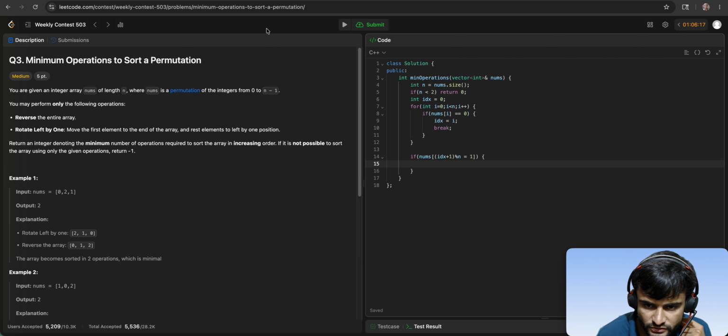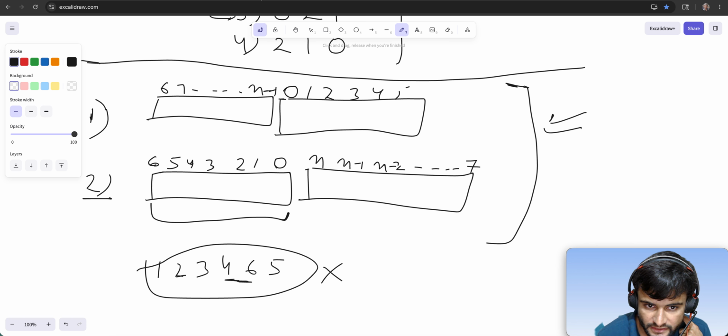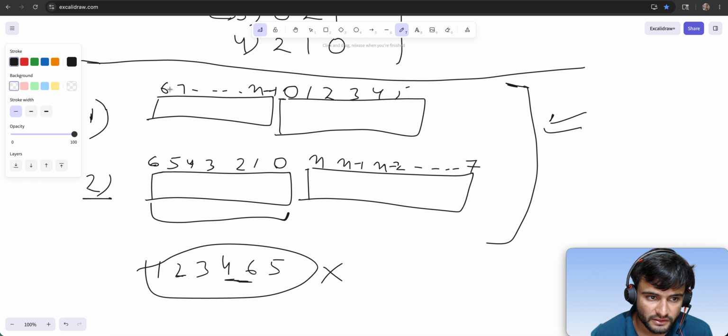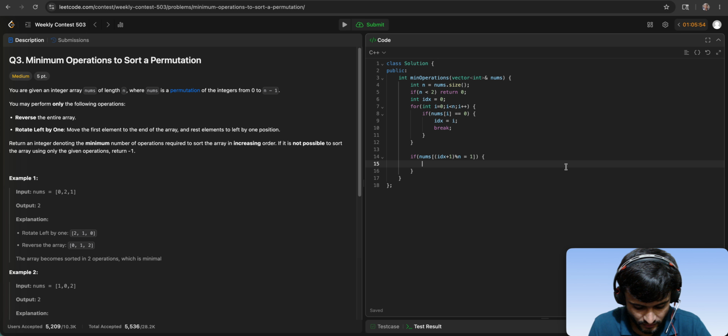The first thing we need to check is that this array must be valid, that all of these integers must be contiguous. Let's say 1 should be after 0, 2 should be after 1, 3 should be after 2, cyclically, right? So let's check that this given array is valid for sorting. So for this, let's run a while loop.